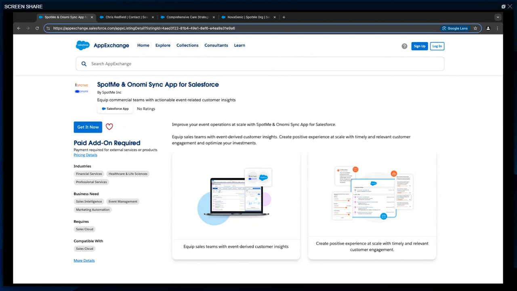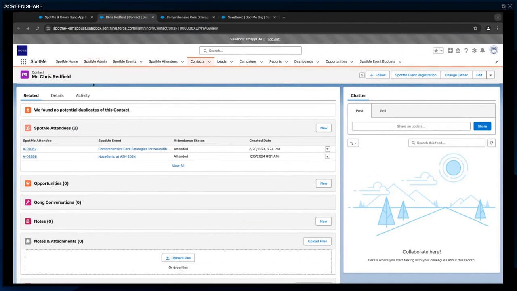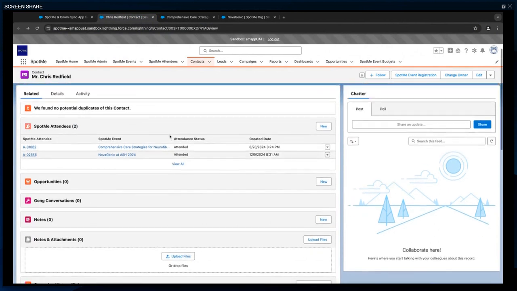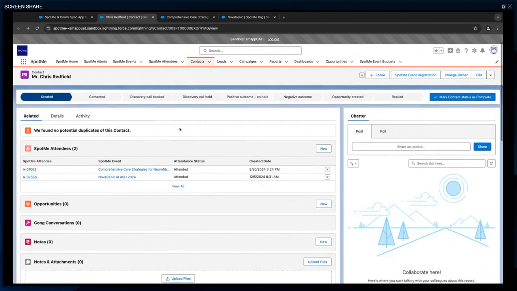But I'm just going to go ahead and share my Salesforce sandbox here. And I'm going to start from, I would say, a rep perspective who is just browsing the CRM. They probably have other things to do, but for argument's sake, let's assume we have one rep here who's thinking, okay, well, that's interesting. I'm going to meet Mr. Redfield. Actually, I have a meeting with Mr. Redfield, who is an HCP, tomorrow.